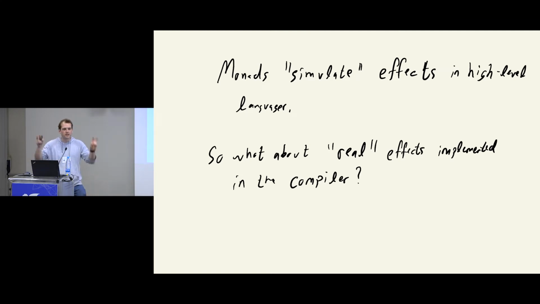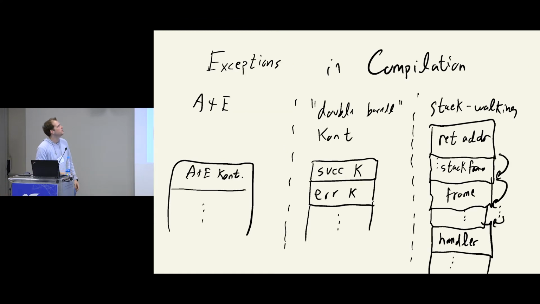But what about the real effects, right? When we're actually implementing this language in a compiler, what do those real effects actually look like? Well, let's think about these two examples, right? So when I'm compiling exceptions, the implementation using the sum type corresponds to this over here on the left. So I'd say, okay, my model is this type A plus E, right? And then what does the stack look like for a function raising an exception? Well, then it would just have basically a continuation for either an A or an E, right?